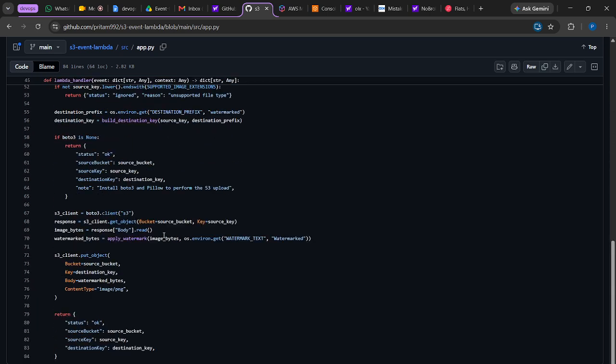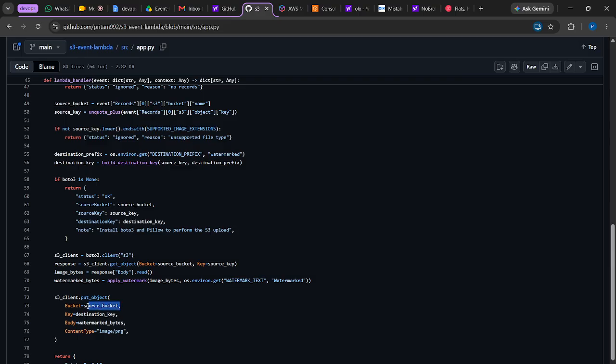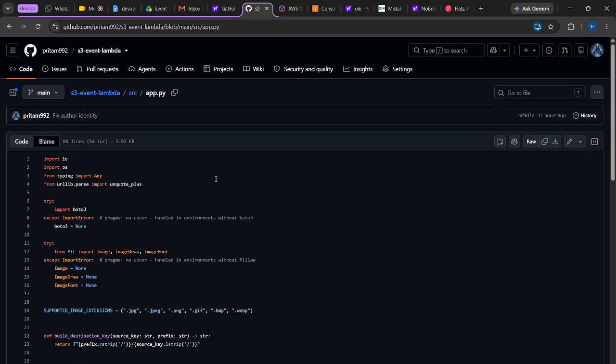Here you have to modify the values. This place you need to modify is the source bucket, so that it is deployed to the bucket where you are targeting to upload your watermarked images.